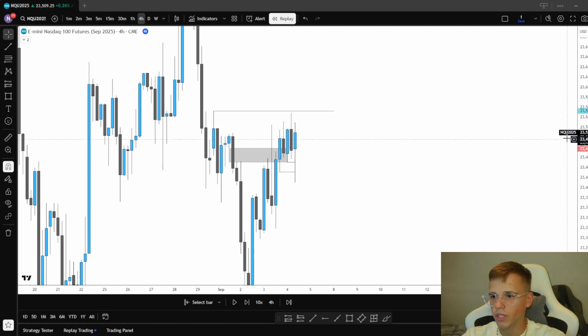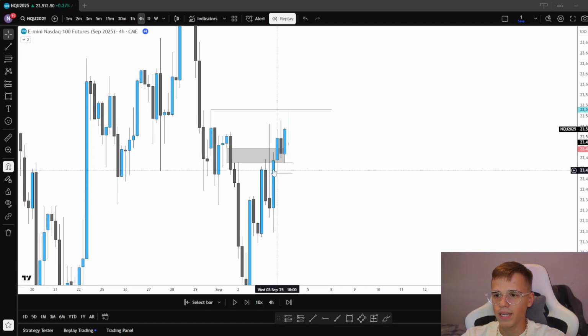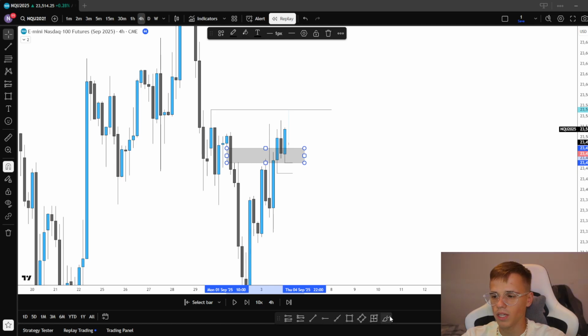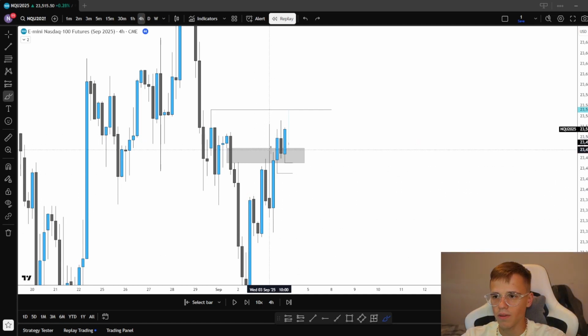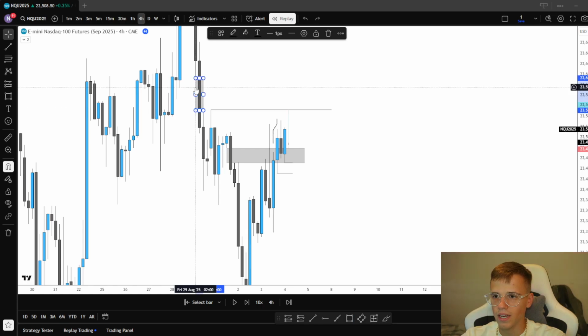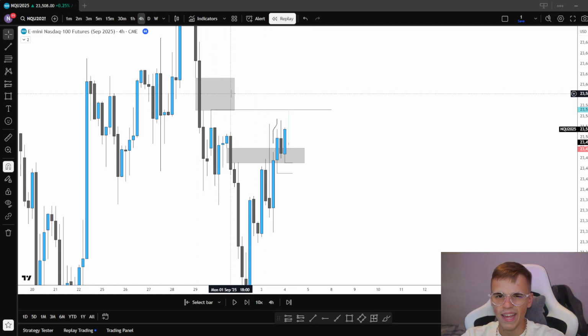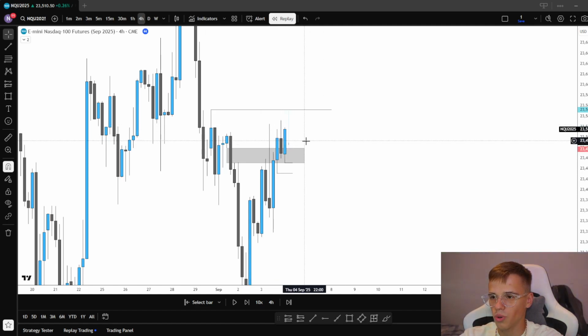On the 4-hour time frame, what I see right here is that we have this fair value gap that we just inversed. What does that mean? That means we closed above that fair value gap, and I want to see the market make a move towards the next liquidity, which is this high right here. Why? Because it is a pretty nice high that is also inside another fair value gap, so that makes it extra powerful liquidity. A lot of people sold from here, so there are a lot of stop losses over it. That is going to be our draw on liquidity.